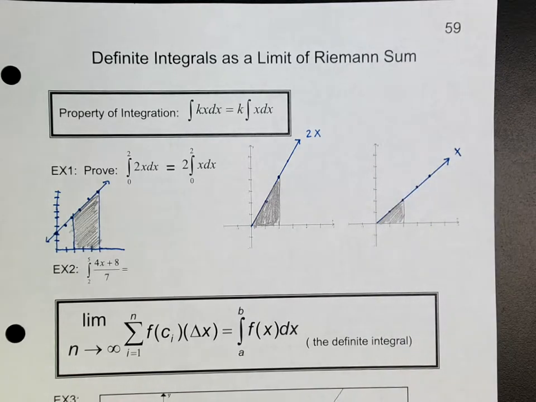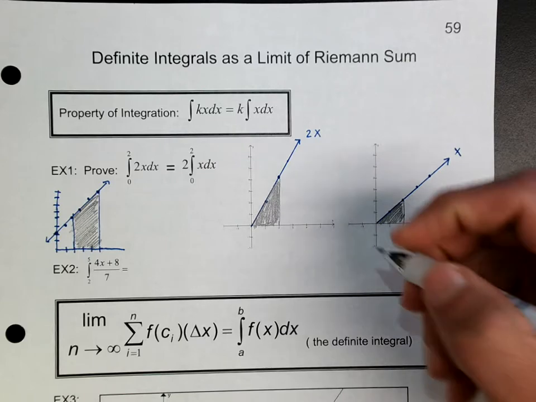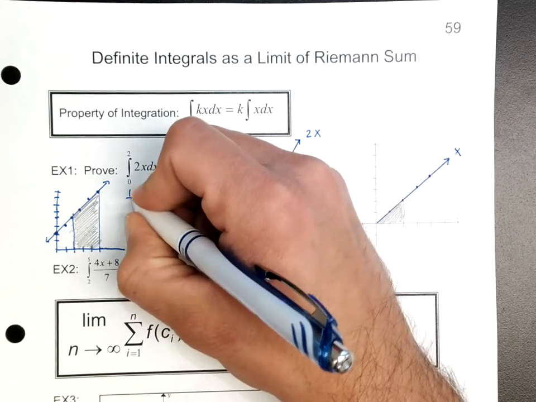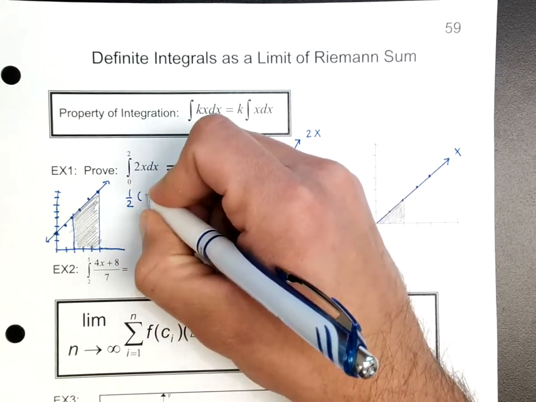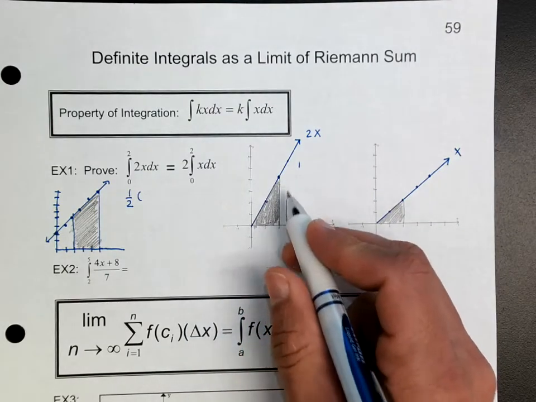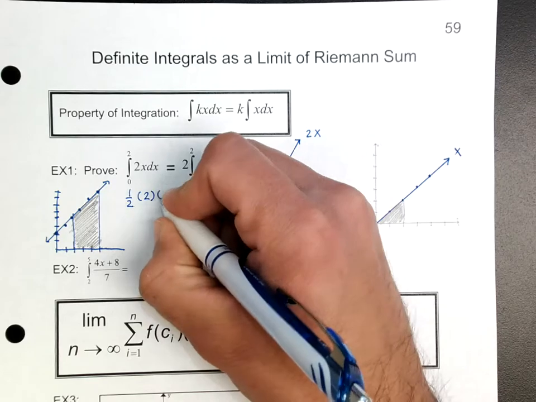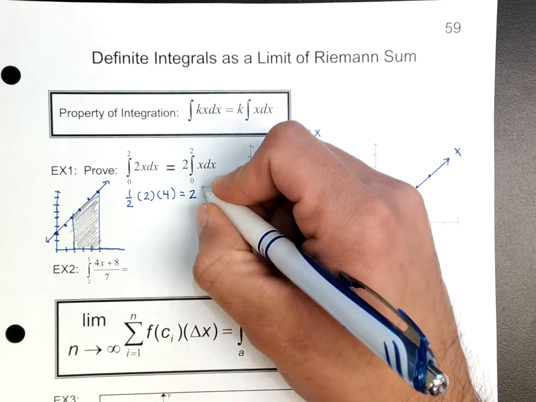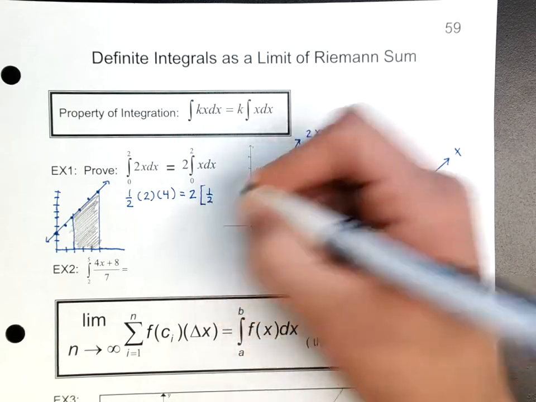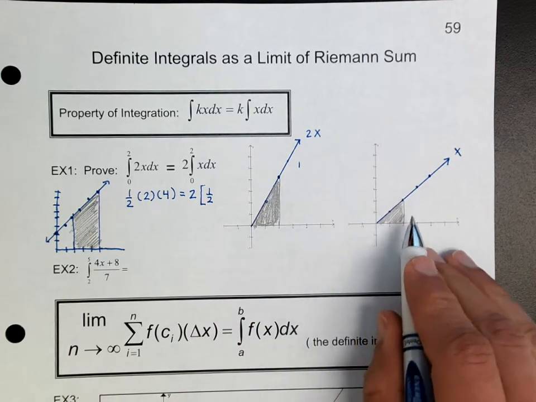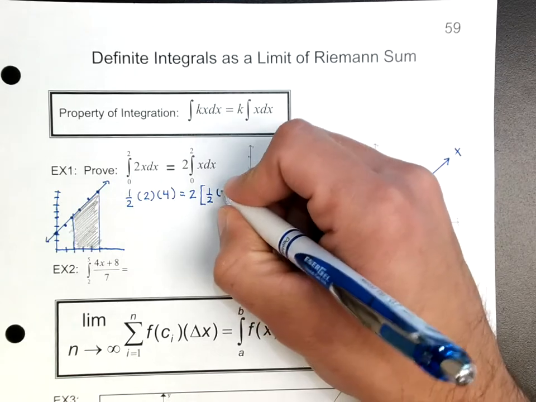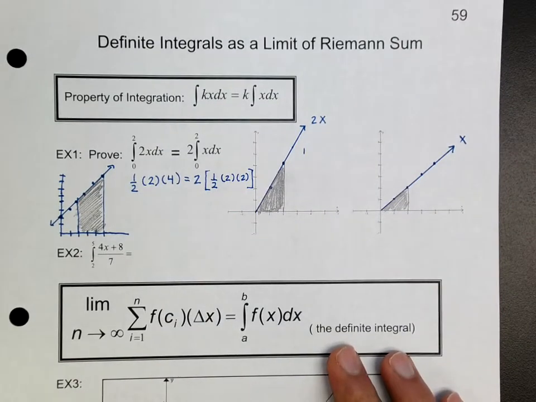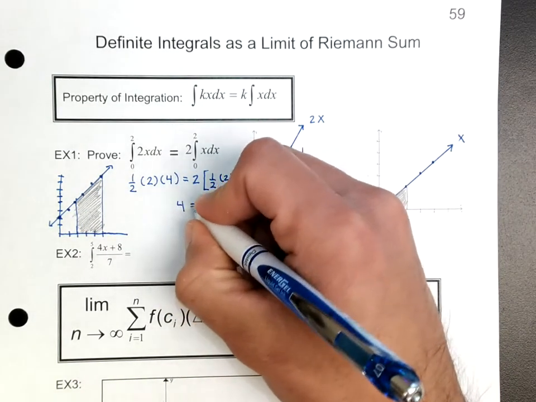We know that the area for this one is 1/2, well, let me write it over here. The base is 2 and the height is 4, so we have 1/2 times 2 times 4. And we're asking ourselves, is that equal to 2 times 1/2? In this case the base and the height are both 2, so times 2 times 2. As you can see ahead of time, hopefully, you're going to find out that it is the same. Okay, so this is going to be 4 is equal to 4.